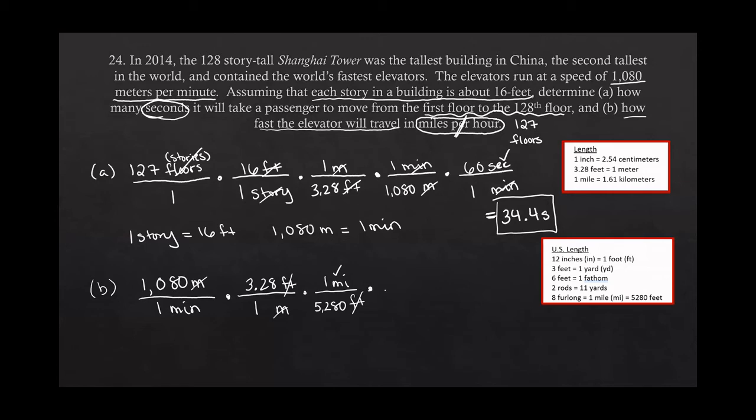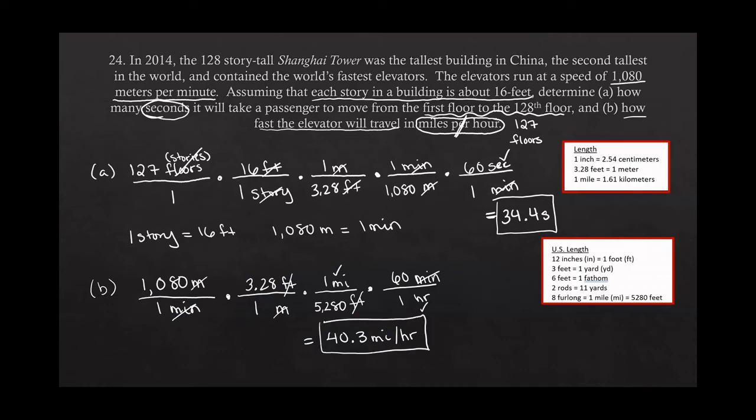We're in miles per minute. We want miles per hour. Minutes in the bottom, so we need to put minutes in the top. In terms of time, we know that there are 60 minutes in 1 hour. So we'll put 60 minutes in the top, 1 hour in the bottom, so that our minutes cancel and we have the hours that we want. Go ahead and multiply and divide out. And we will get 40.3 miles per hour.